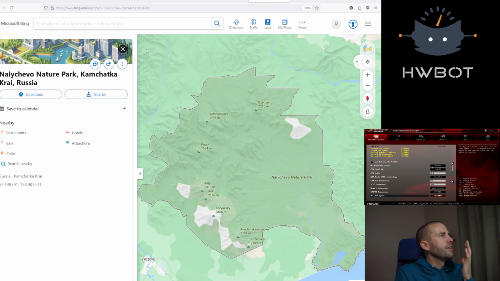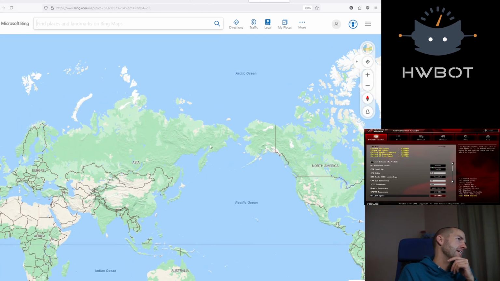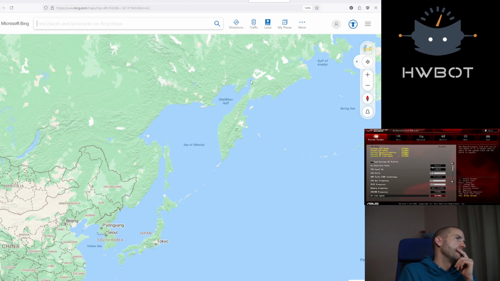Kamchatka. There we go. Okay, I totally mixed it up. Okay, Kamchatka Peninsula, which is awesome. Look at the size of it. I wanted to go to Kamchatka as well. Obviously, with the current geopolitical situation, that's all very challenging.